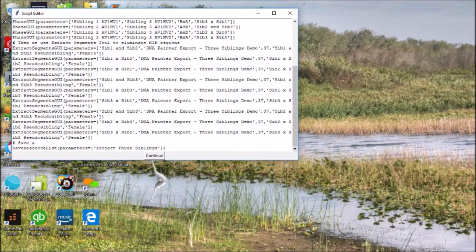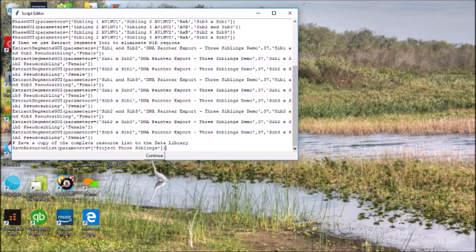Save a copy of the complete resource list to the data library. Now, something interesting here, because notice the parameter that we put for input for save resource list is just the name of the resource list.